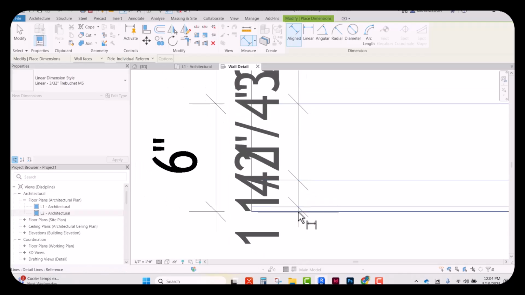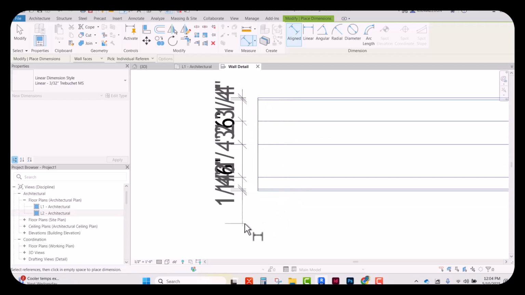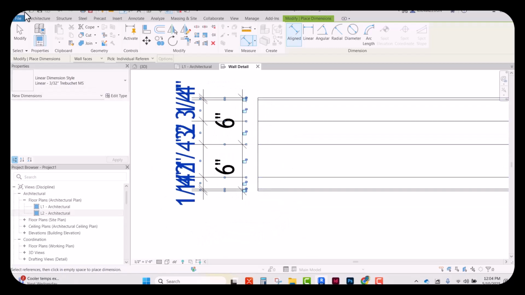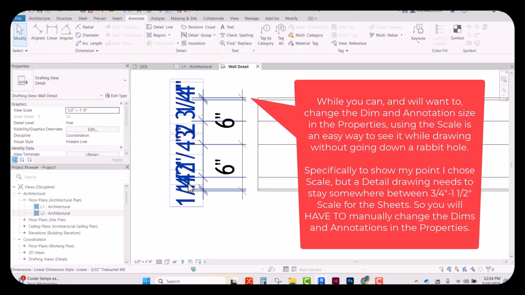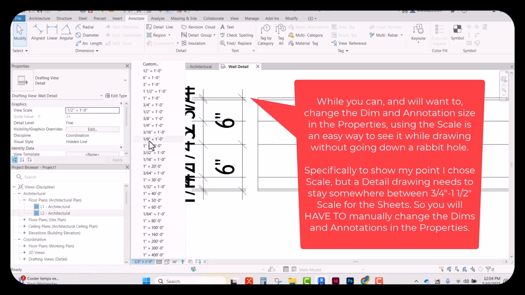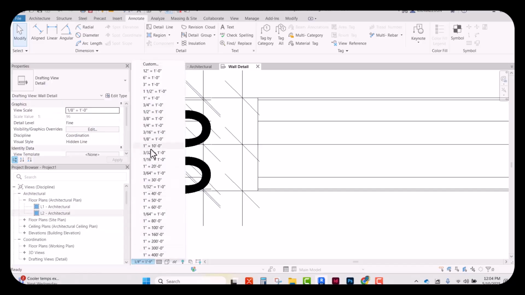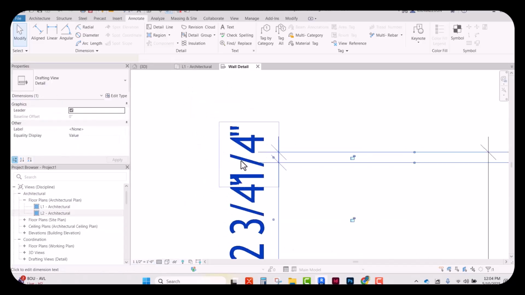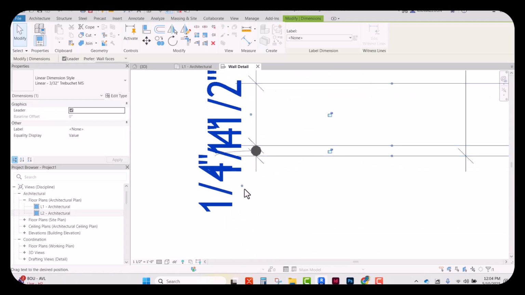This whole conversation about line weights is because we're talking about not only cleanliness, but also the importance of these. A contractor needs to be able to read it to do their job. And so just like in hand drafting, the same concept carries over into CAD and over into Revit. We just do it a little differently. The concept stays the same. How we achieve them is a little bit different.